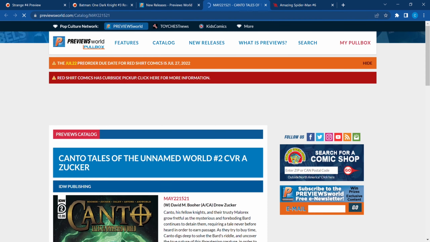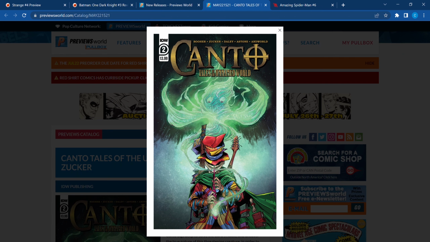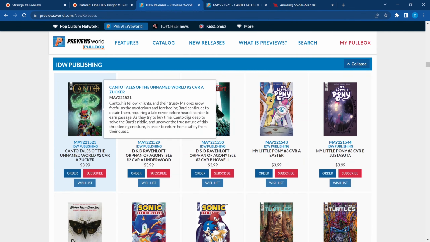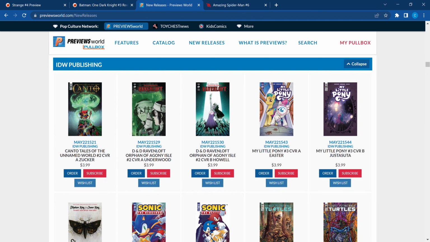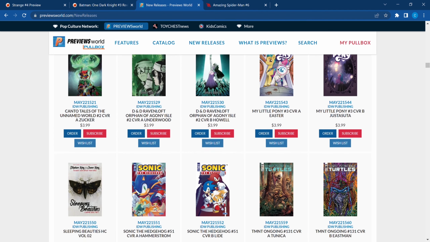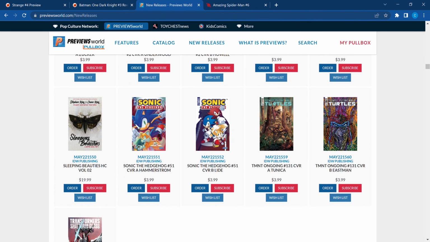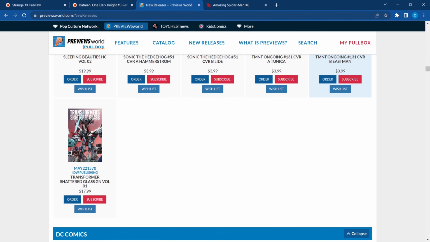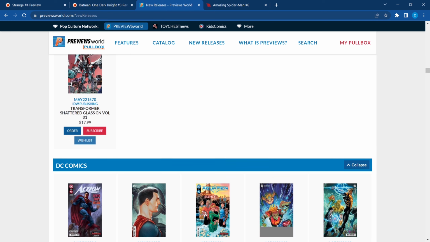This little guy is the best. And right now he's trying to cross a bridge, and he's telling some tales to try to get across that bridge. And we'll see if that cat guy lets him by. That rhymed. All right, and you also got your TMNT and your Sonic the Hedgehog Transformers. It's a trade this week from IDW.